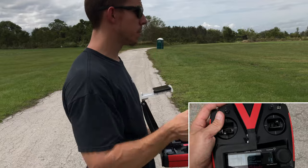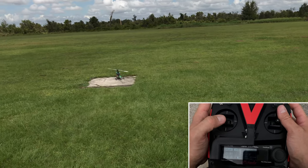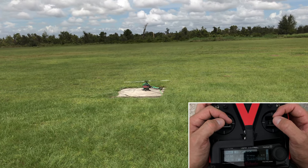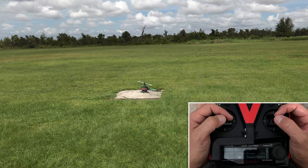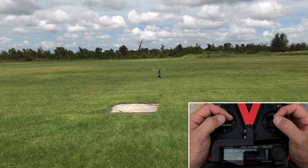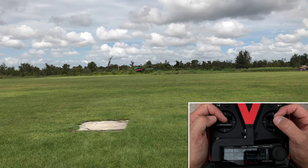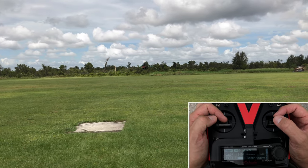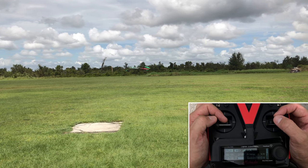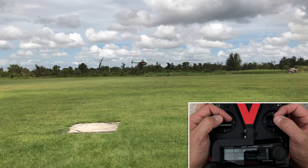Let's try this again. Battery voltage 14.0 volts. Used 829. So let me fly a few minutes. It just so happens that this is where my setting was before. Changed it for you guys. Nice pirouette. And look at the dip. We have a nice flat pirouette. I'm compensating a little bit to keep into the wind so I don't go anywhere. But if you look at the disc, the pirouette is staying nice and flat.